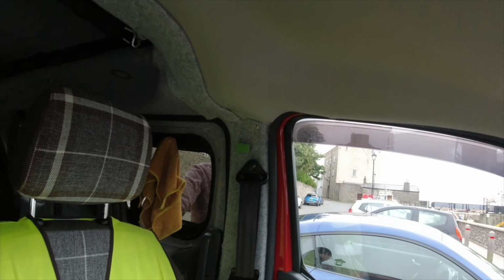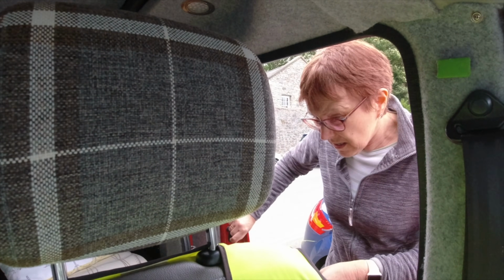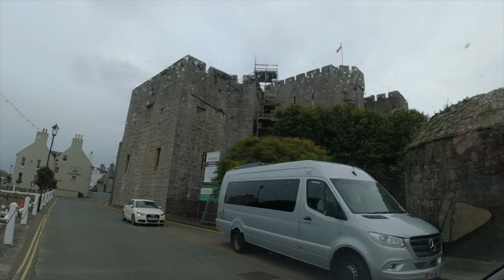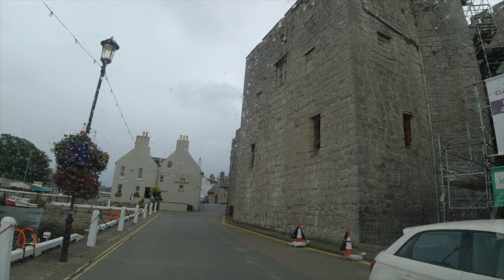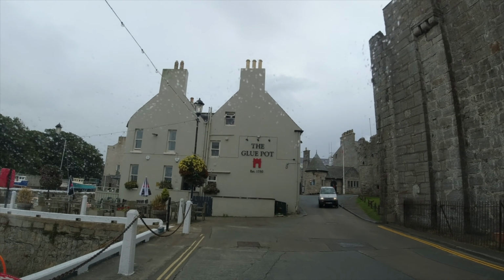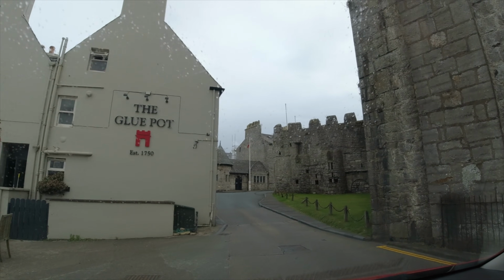In Castletown, Carol's off using the public loos, and I'm just waiting for her here. I don't know what the plan is next. We're either going to have a walk around here or go off and see some tower down the other end of the island. Hello, Chutney. After a brief discussion, we decided to drive on through the town and see what was on the other side, see if we could find somewhere to park up for the night.